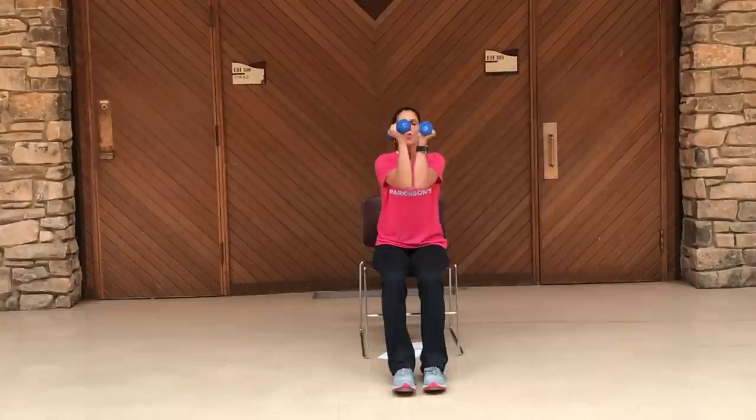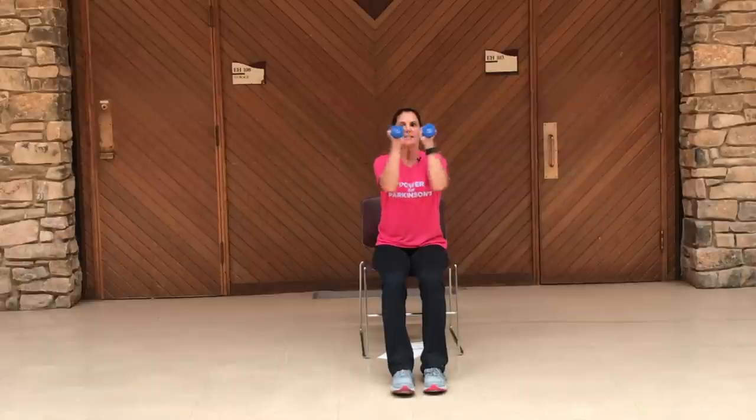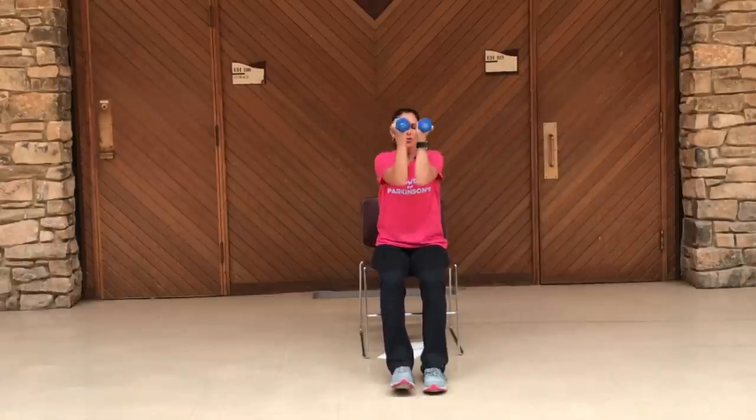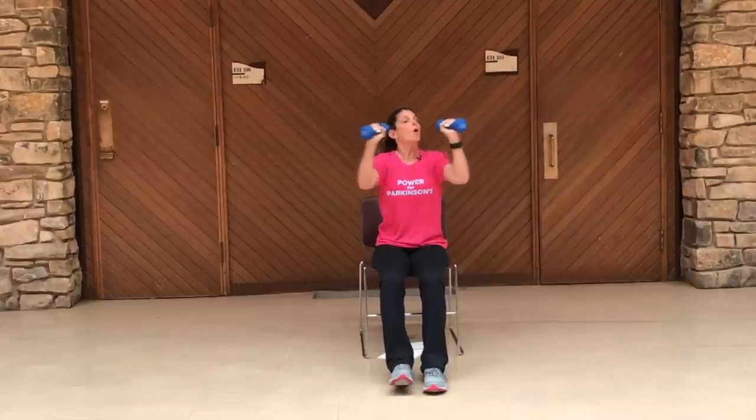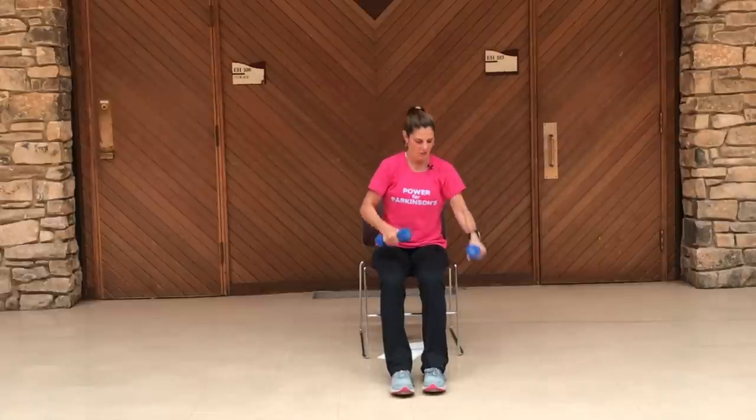Open, squeeze, open, squeeze, open, squeeze. Again, open, squeeze, open, squeeze. Four more, go. Open, squeeze. Three, open, squeeze. Last, open. Last two, last one, open and squeeze. Great job.